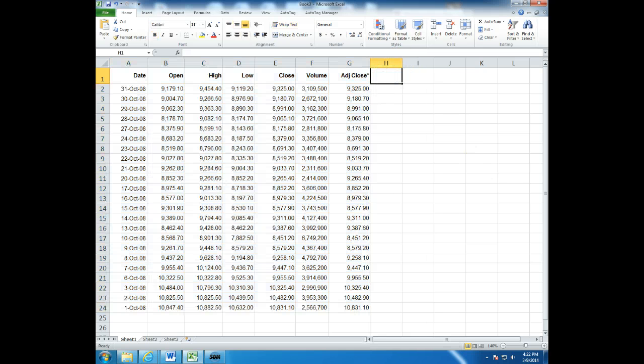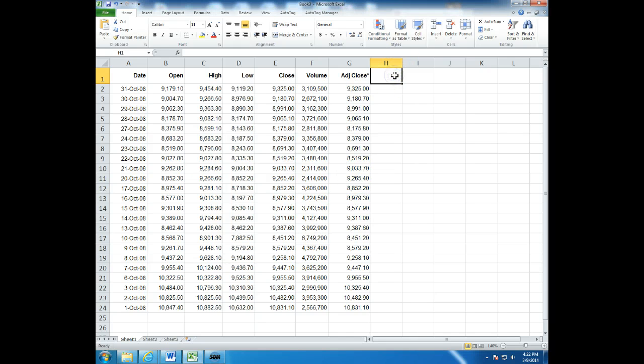All right, so what we want to do for this particular example is figure out how much change there was between the open and the close. I want to figure out what that works out to be in terms of a percentage change, how much percent increase or decrease. And I want to figure out what the intraday range is between the low and the high, because that's sort of a measure of volatility, right? How low did it go? How high did it go? And then down at the bottom, I'm going to calculate an average.